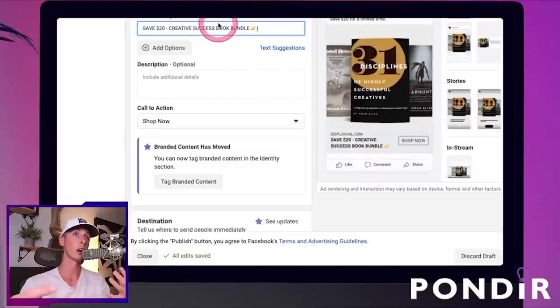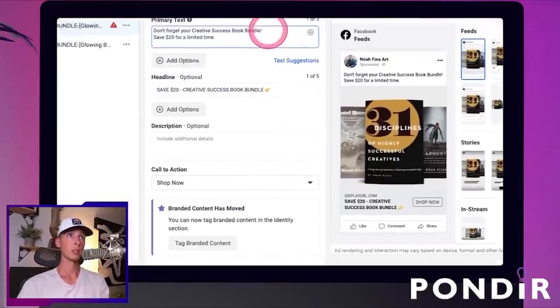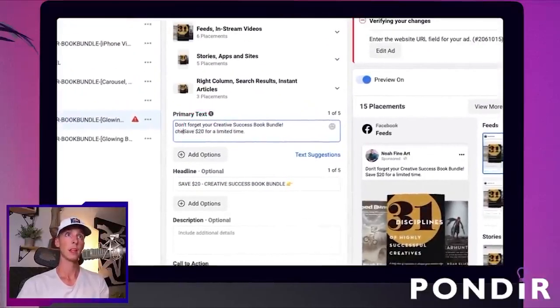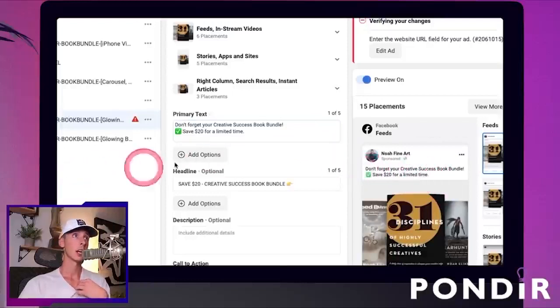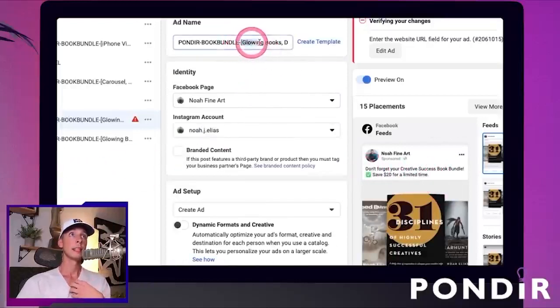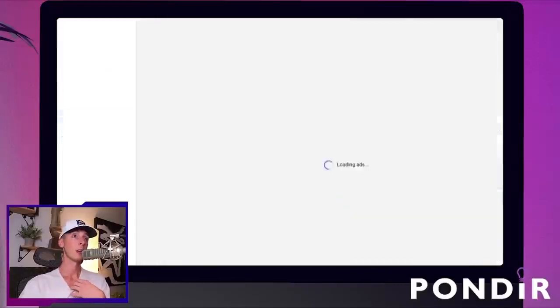So once again, remember your audience. You don't have to use emojis. What does this look like on a separate line? All right, that looks kind of cool. I like how that stands out a bit more. And then this was not glowing books. So remember, we want to edit this to say, we'll just do book bundle product render. I don't remember if I changed the numbers, but I'm going to change the numbers there. Okay, perfect. And then we're going to publish.